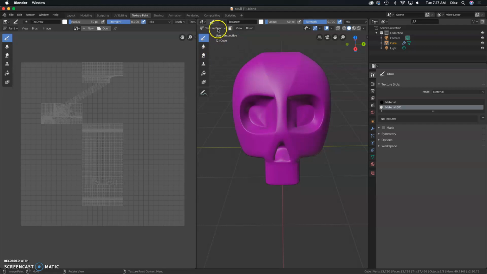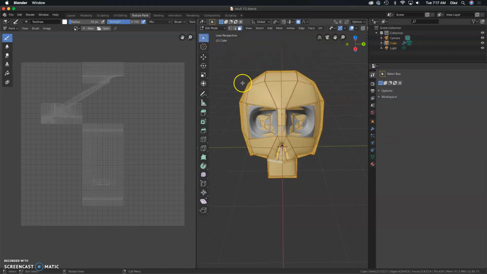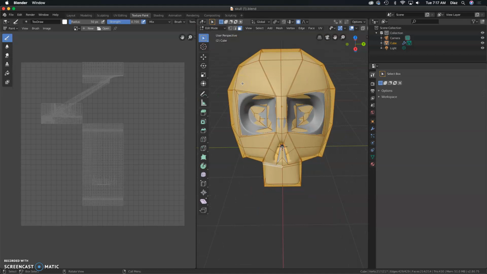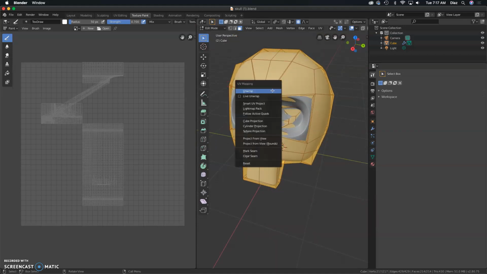Now, one thing first that I'm going to do, I'm going to change this texture paint up here quickly to edit mode. I'm going to select everything. So press A. And then I'm going to press U, and that's going to give me this UV mapping menu. And this is probably the easiest thing to do, the Smart UV Project.